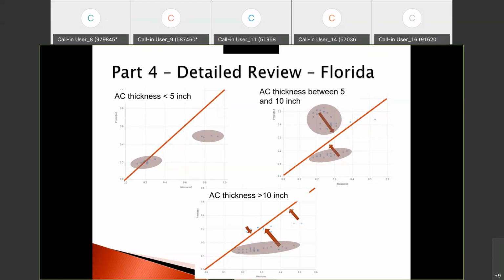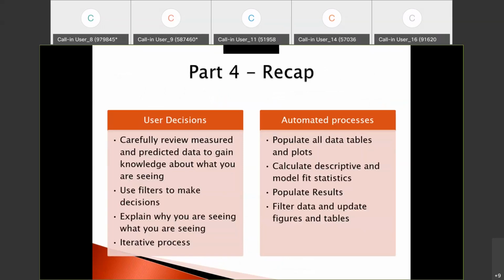So that's something to look at in your data, to really study what's going on, and be able to explain why you're seeing what you're seeing. All right, so those are the examples that we wanted to make sure you look at: what's going on, assess, and use the tool to your advantage to really dig deep into what your performance and your predictions are showing from a calibration standpoint.